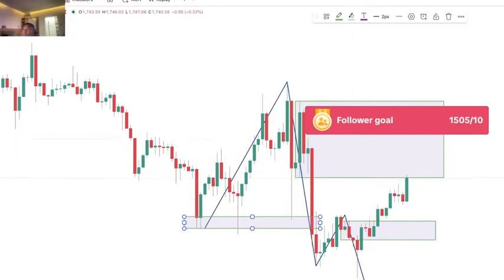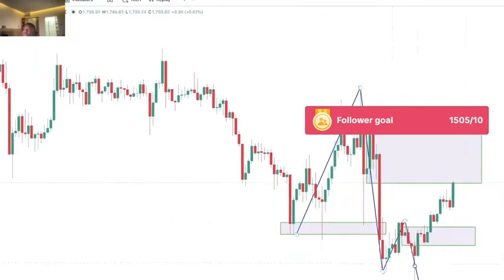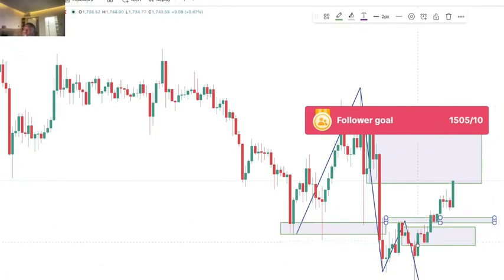So once this break of structure is no longer there, you shouldn't be using this 15 minutes for any order block again, trying to mark your order block here or looking for another block as far as this 15 minutes is concerned, because we've already had a structure shift here. When price went above here, we already have a structure shift. So if you're looking for shorts, as far as this 15 minutes is concerned, you shouldn't be looking for order blocks with this 15 minutes again.